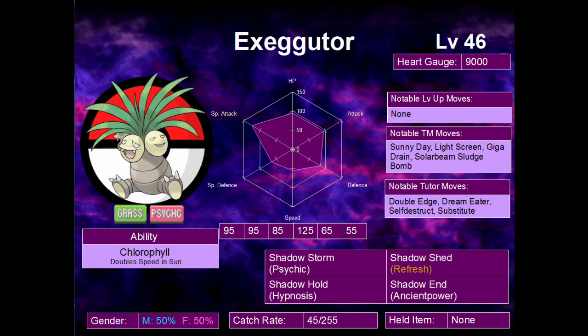Okay, this one technically isn't next in Greevil's team order, but half of Greevil's team is very special, so I want to cover them last. So the next normal Pokemon is Exeggutor.